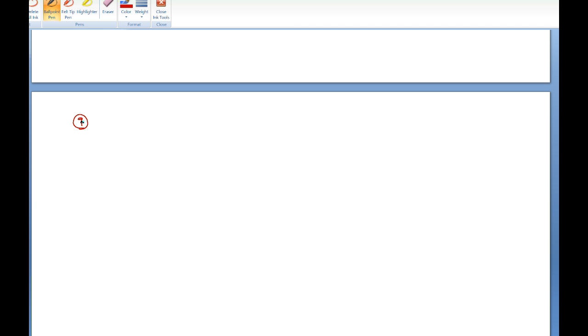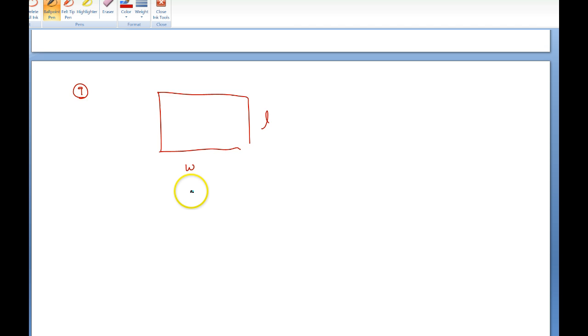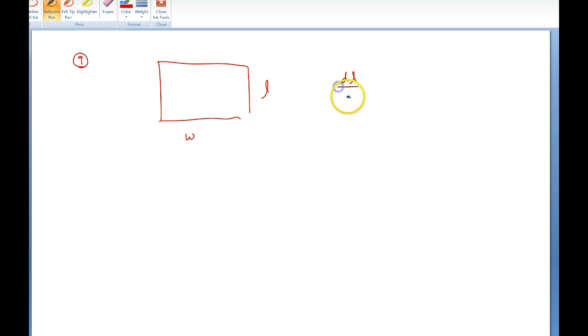Number 9, we have a rectangle. And here's length, width. The length of a rectangle is decreasing. So dL/dt is decreasing at negative 2 centimeters per second would be the rate. While the width, so dW/dt, is increasing, so that's a positive 2 centimeters per second. When L is 12 and W is 5, find the rates of change of the area for A, B, perimeter, length of diameter. Okay, we get the idea. Diagonal.